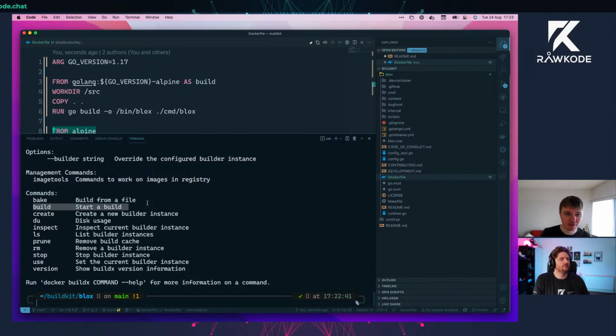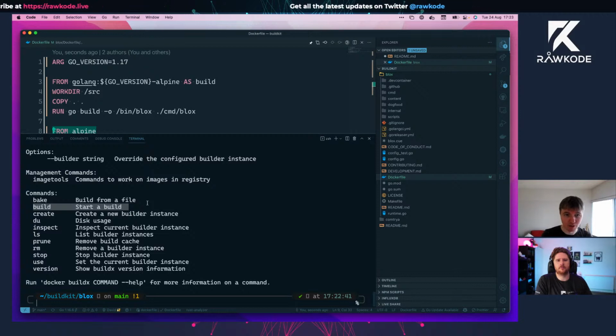But there's a bunch of other stuff in there. Some people were asking about bake. You can see bake is in here. There are options to create new builders that we'll probably get to if we get to the multi-platform things, and to manage those builders, manage build cache with disk usage and things like that.